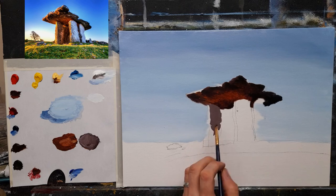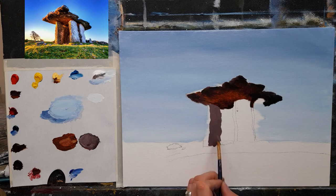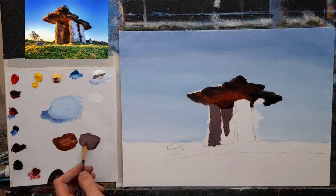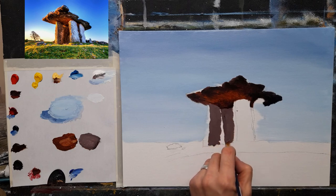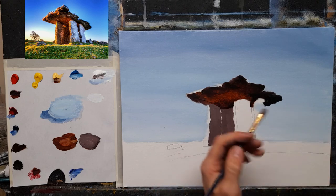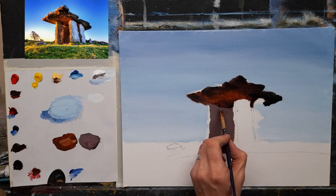When I'm doing this I fill in the middle color — whatever I think is the middle color — and then I put in my lights and darks into that. So if you look at a rock or a building or a wall and you see a lot of pink, a lot of brownie pink, or a lot of dark grays, start with that color and you can work in other colors then. I find that's the easiest way around it.